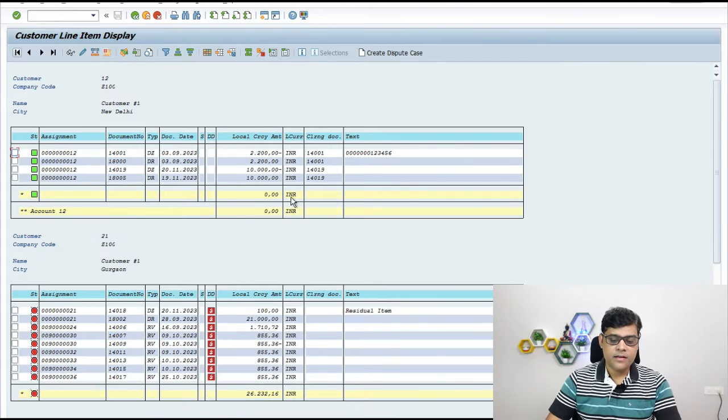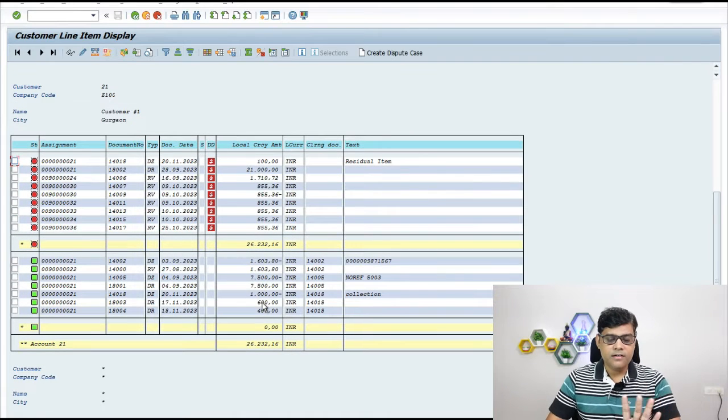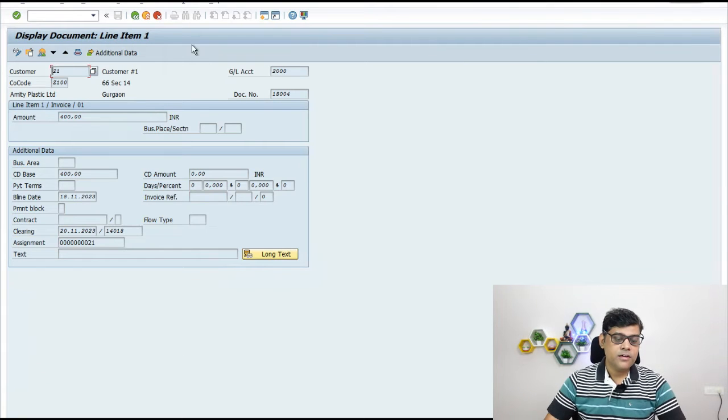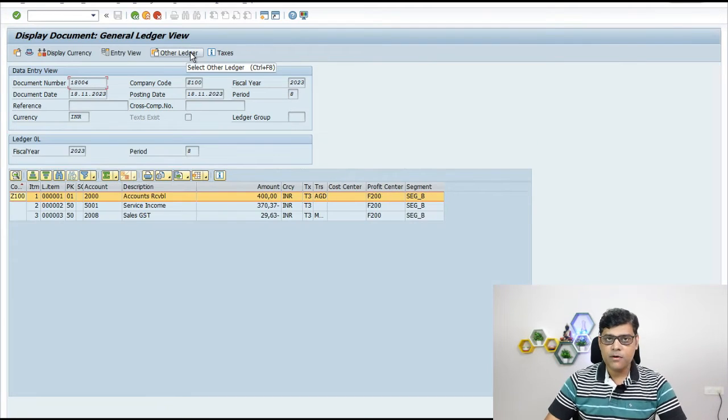Multiple line entries are there. Let me show you; assume it's already cleared. For example, let's say these two open items are there, 600 and 400. So two open invoices are there. Now if you look at this invoice, because of document splitting we have some better information. You can see the customer line items. Again, the profit center is not there. If I go to the general ledger view, I can get it there. But this is not the splitting.